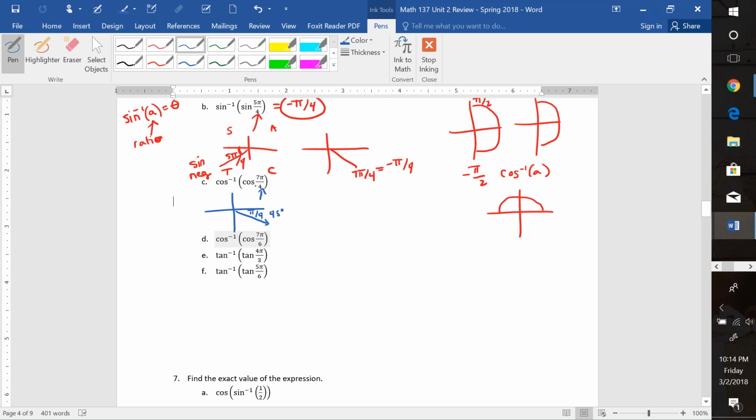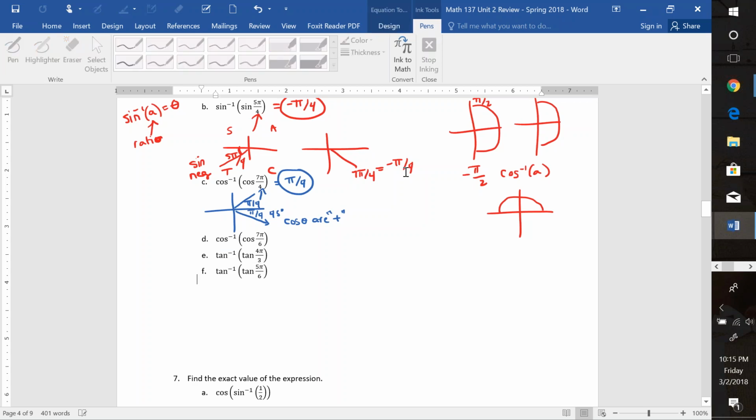In this quadrant, you do have to know whether cosine would be positive or negative, because that's the only way you're going to know which of the two quadrants up here on the inverse to map to. In quad 4, cosine theta values are positive. So that means we want to map to another place where we have positive cosine value ratios. Out of quad 1 and 2, the place where the x's are positive is quad 1. So the reference angle would just be pi over 4. So that is it.